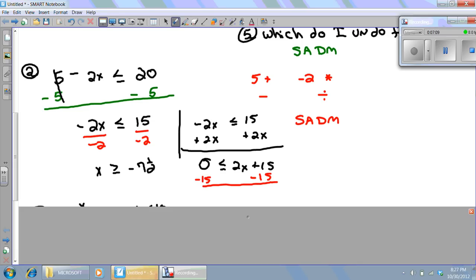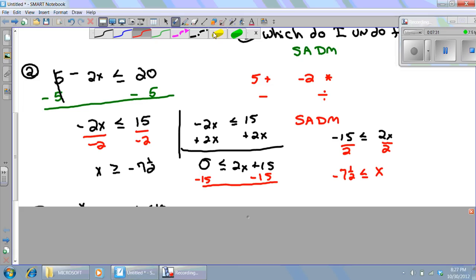Okay, and then I'm going to write it over here because I'm running out of room. I'll get negative 15 less than or equal to 2x. And then finally, I'll divide both sides by 2. Okay, I'll get negative 7.5 less than or equal to x. Now look at these two answers here, these two solutions. I get this, and I get this.